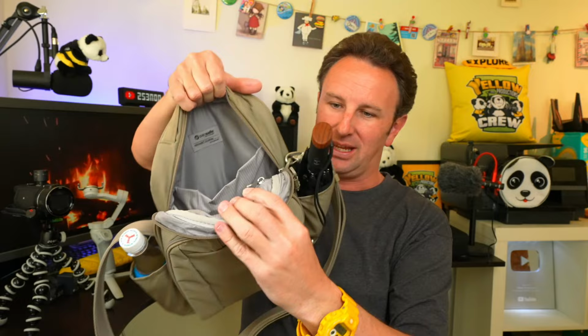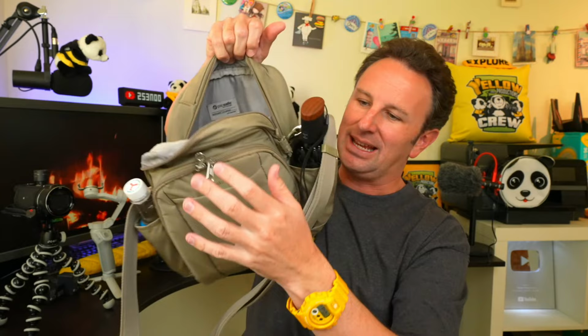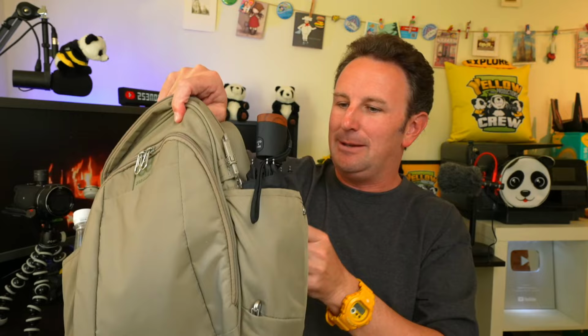Well, in addition to having lots of room in it to put cameras and lots of different internal pockets so I can separate the cameras from things, it's also an anti-theft bag. It's got these places you can clip in the zippers, and this is made of metal so you can't slash it. But I also love the two pockets on either side. One is great for carrying an umbrella, and the second one is great for carrying a drink, because traveling around, I at least get thirsty. I will drink this later.